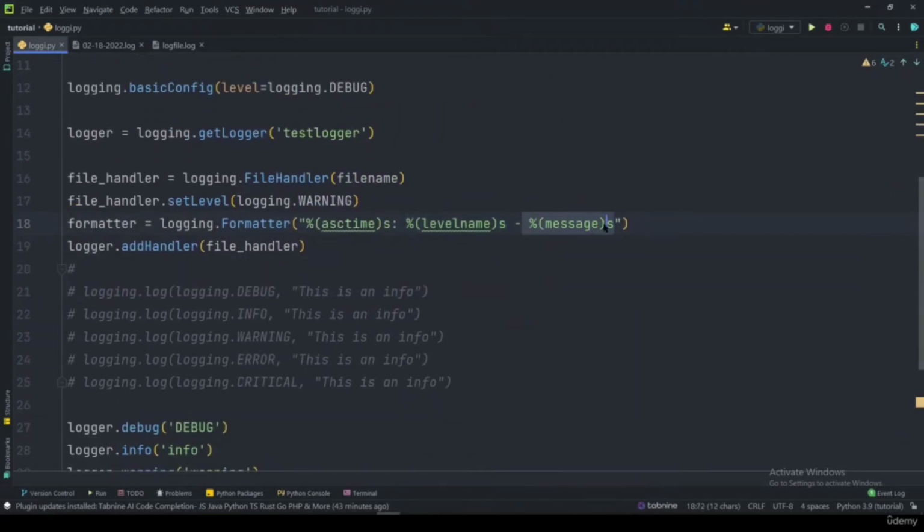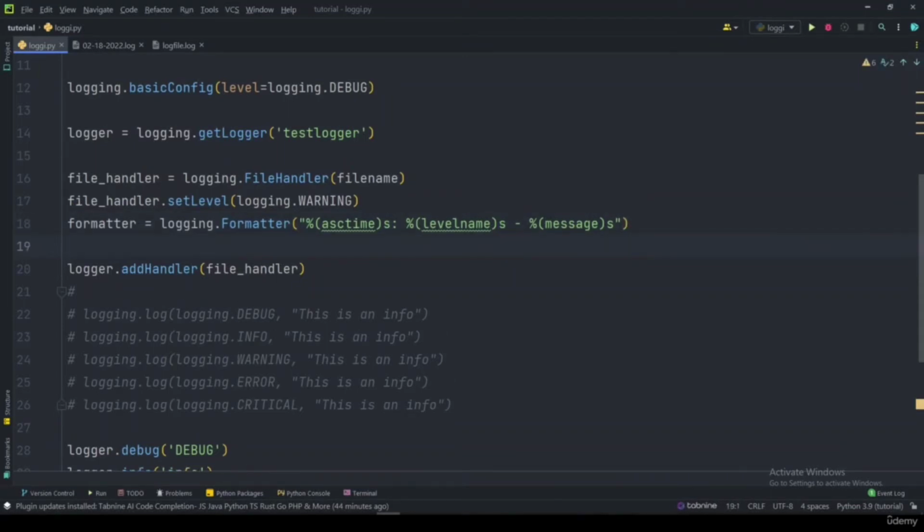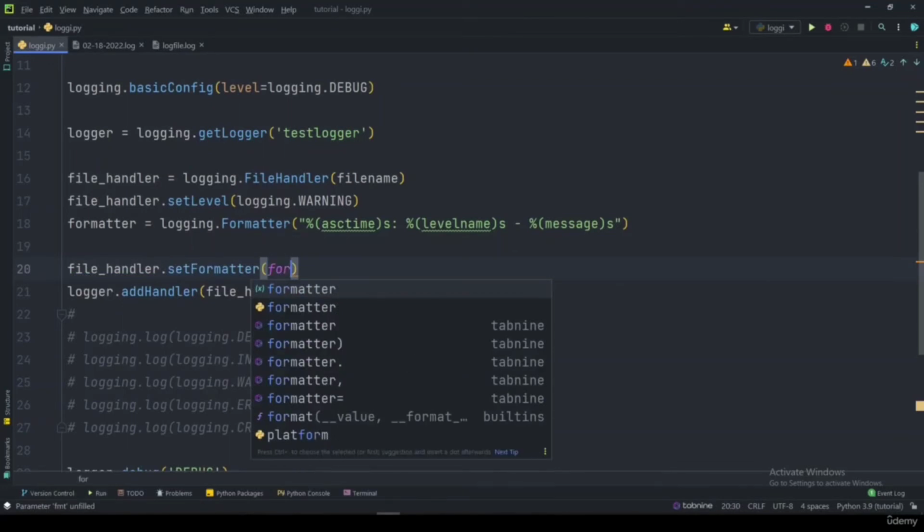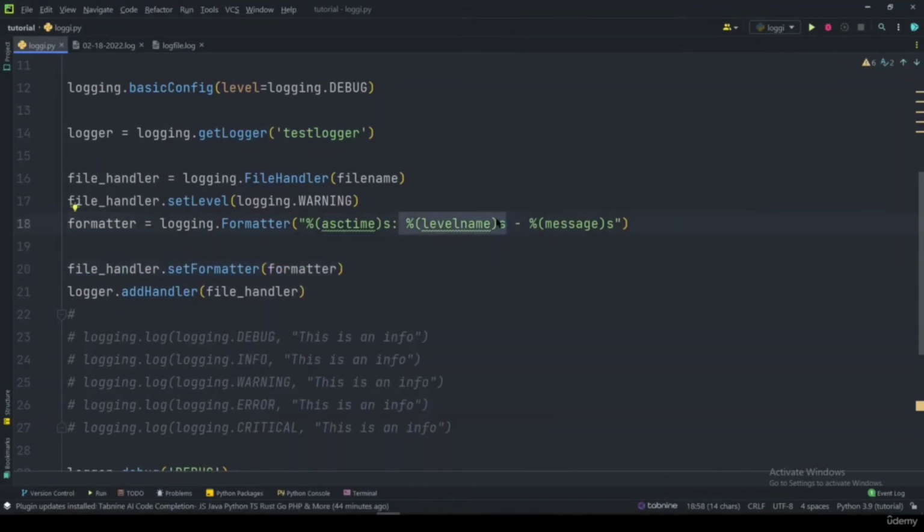This is adding the message. So after doing this, we have to say file handler dot set formatter, and pass in the formatter variable. Now we are done. This is logging the time the error happened, this is logging the level name, and this is logging the message.